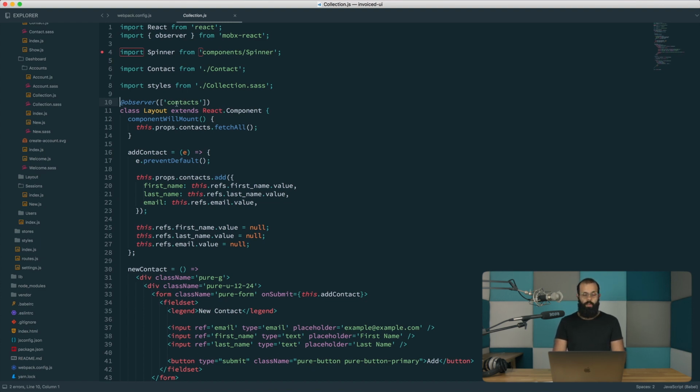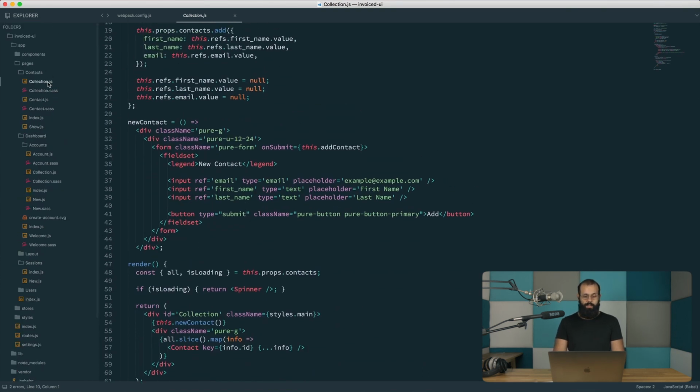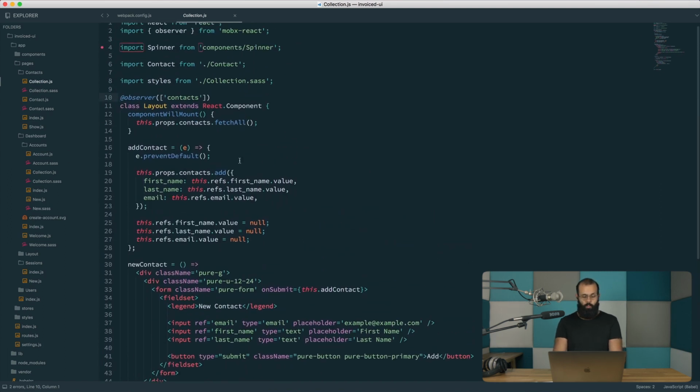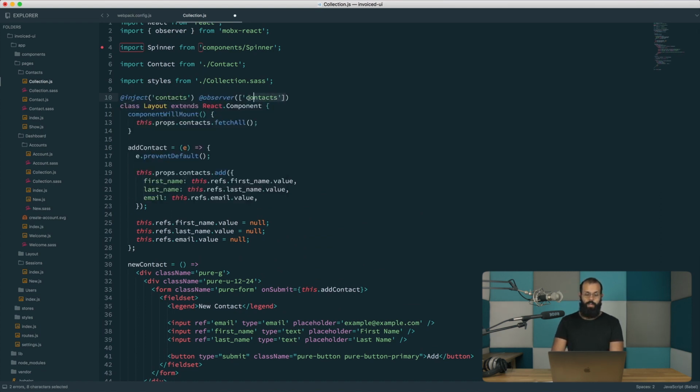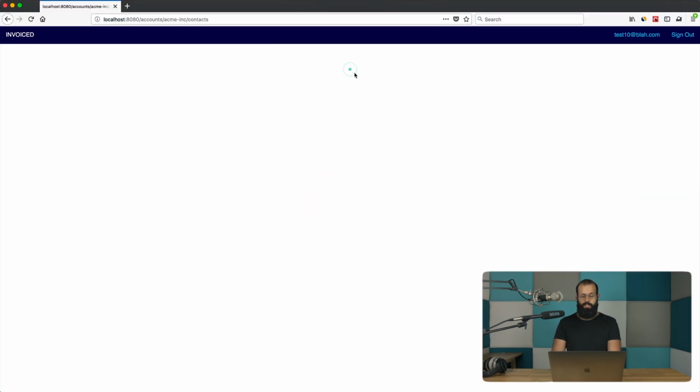So we're going to change a few things, the way we do things in the contacts collection. So let me start off by just fixing this warning here. So I'm going to do an inject contacts. And it's all going to change anyway. So I'm going to have the observer like that. So now that should work. So we don't have inject. So we need to do inject over here. All right. There we go. So now we have inject contacts and that's working. We also need to fix the linter.